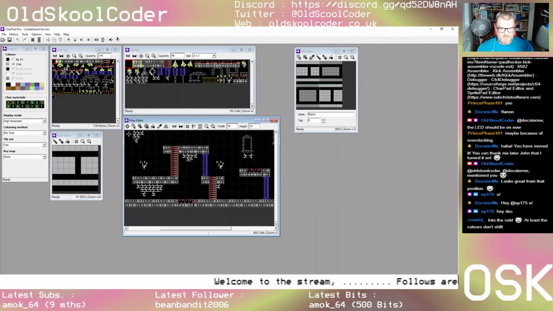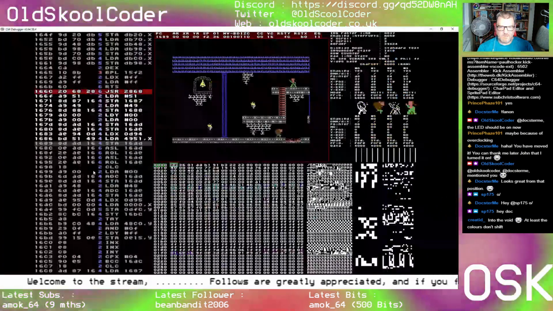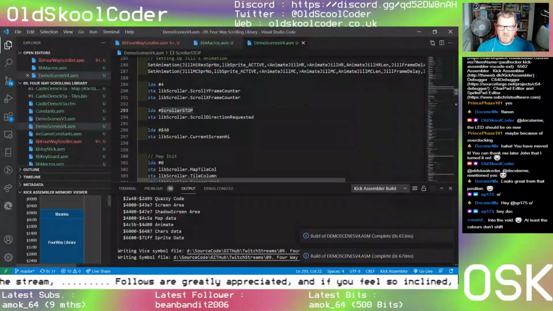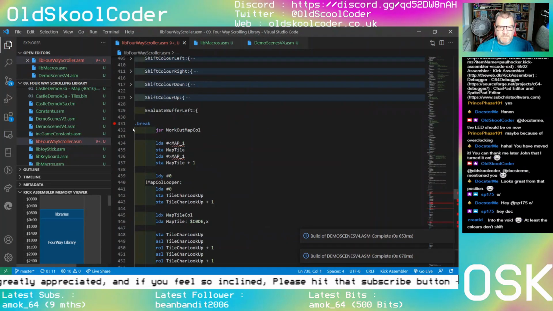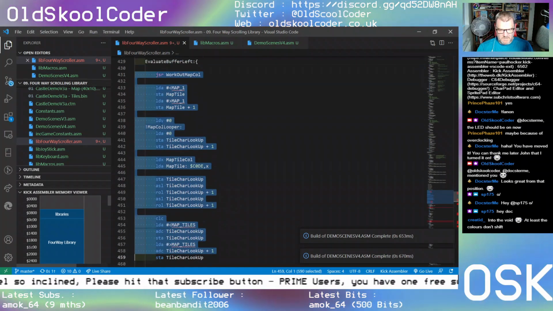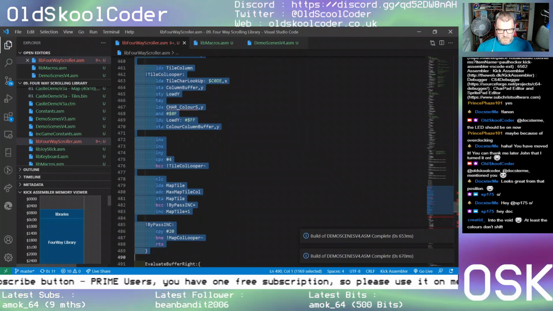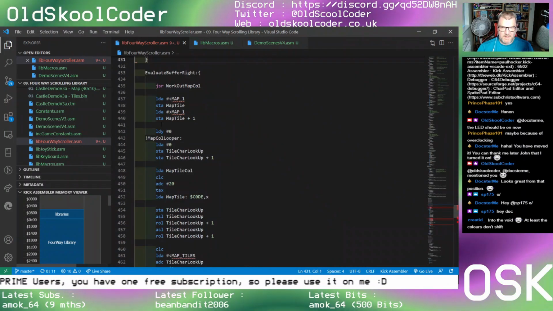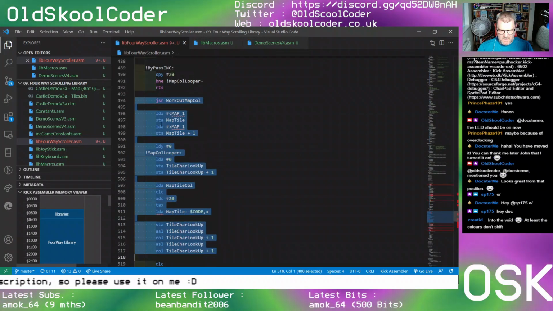See, I think what's happening, it's loading this. And it's the wrong tile. It's the wrong column. I've got me scrolling the wrong way around. So let's take that out. Right, copy that. Paste it into there. Grab that.